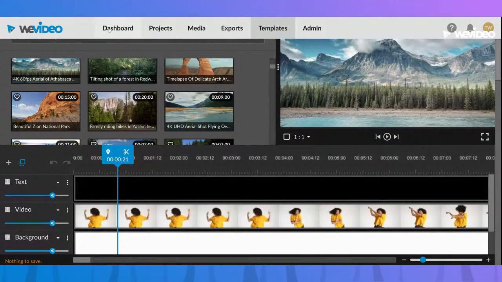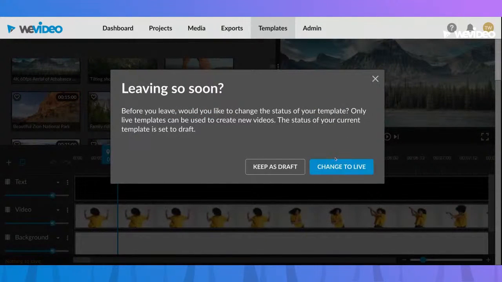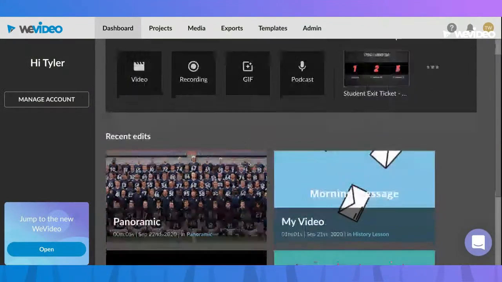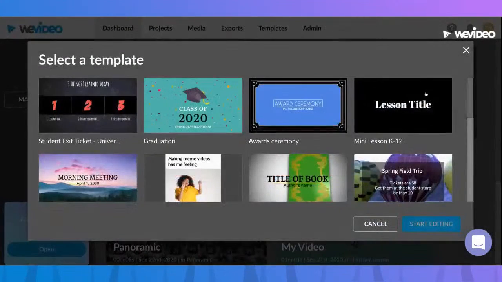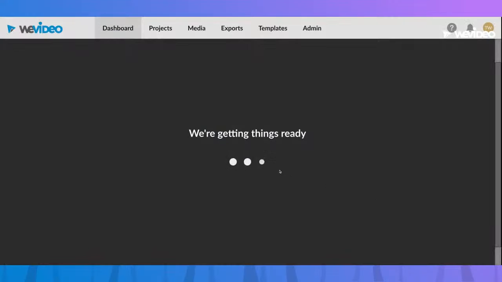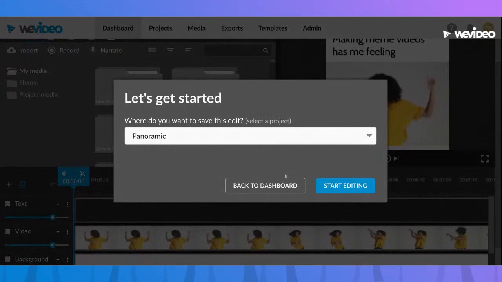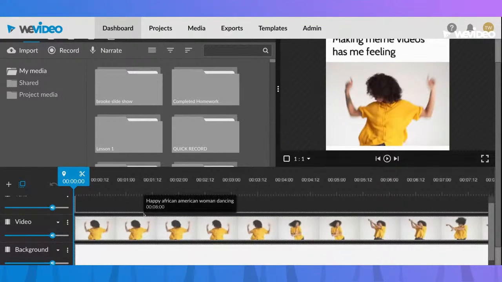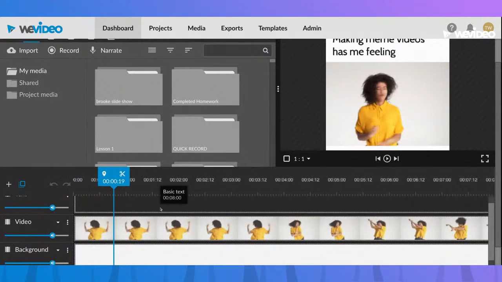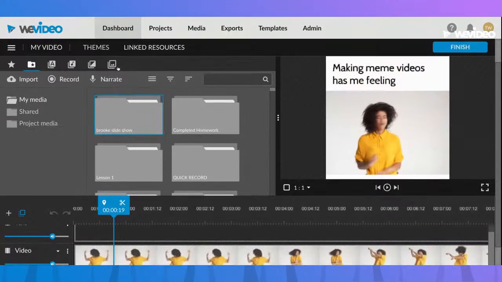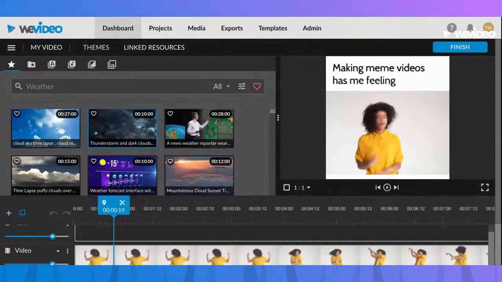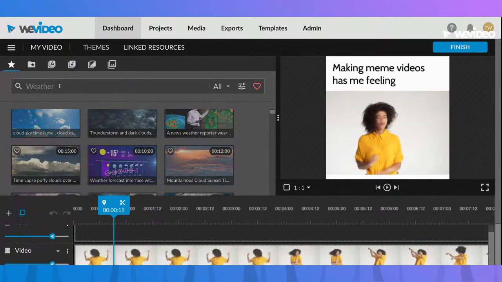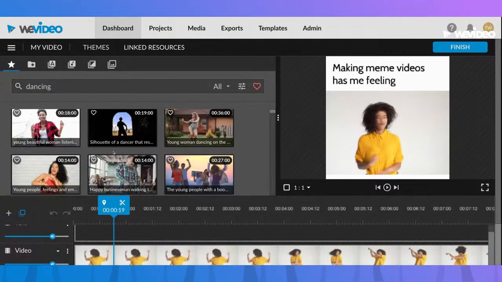Let me see here. Actually, oh, there we go. Having some issues. That was not a live template, so that's something you might run into. Let's just go ahead and start this. And then you can see here, this is actually updated so that we can start dragging and dropping. As you can see, a few different assets here. We'll replace the main content by throwing something from our Essentials stock library.